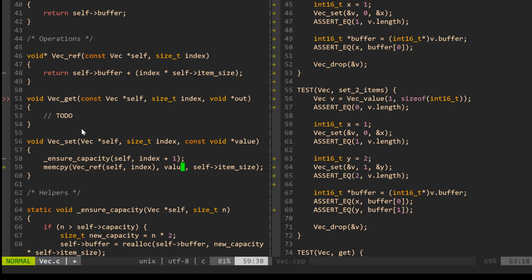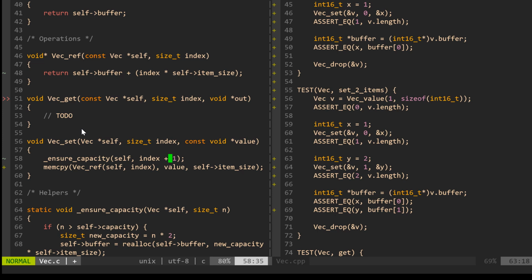Well, if we imagine that we currently have a capacity of 0 and we're asking for index 0, then we would ensure that we have a capacity of 1, which would be enough to store the value we're about to add to it. If we then asked for, say, index 10, and we previously had only capacity for 1, we would here be asking for a capacity of 11, because index 10 would imply starting from index 0 all the way up to index 10. That means we need a capacity for 11 and so on and so forth, right?